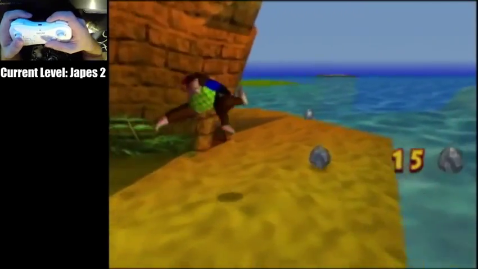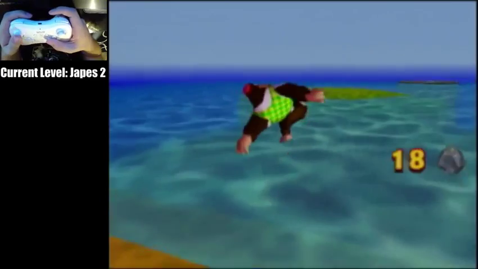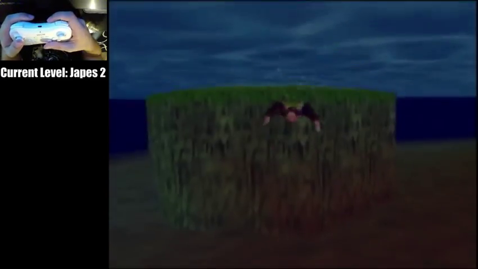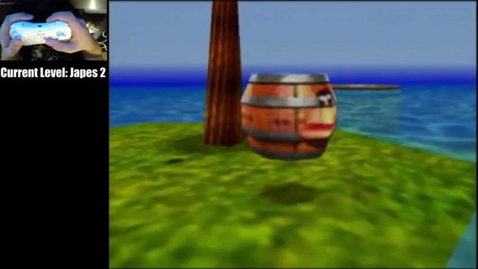Here you can check your crystal count. I like to have about 8 or 9 here. I actually have a lot of crystals right now. I don't know where they all came from, honestly. Swim over to the island here and get in the hunky chunky barrel.